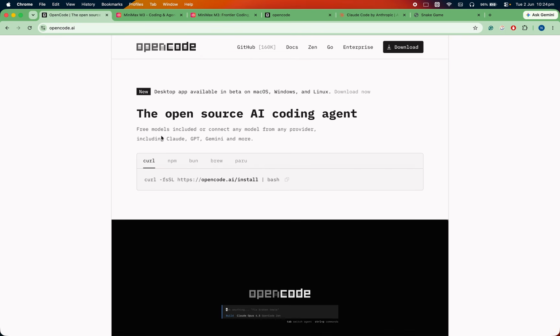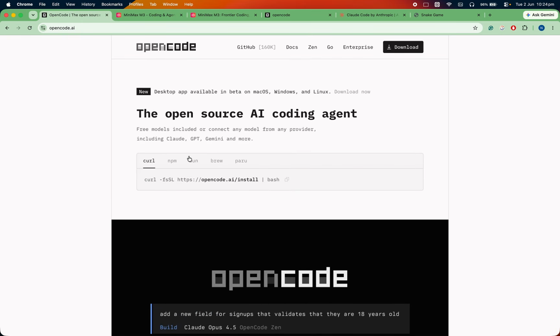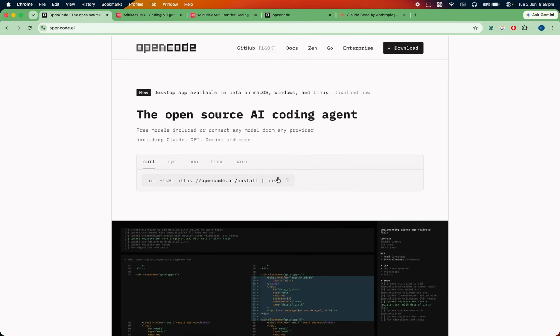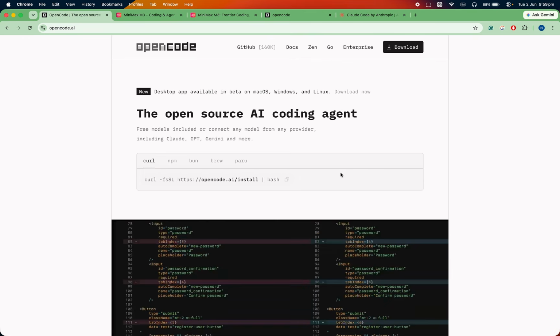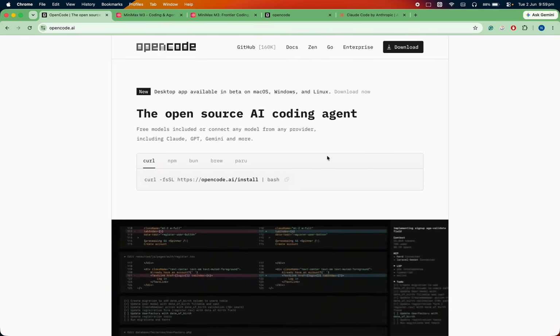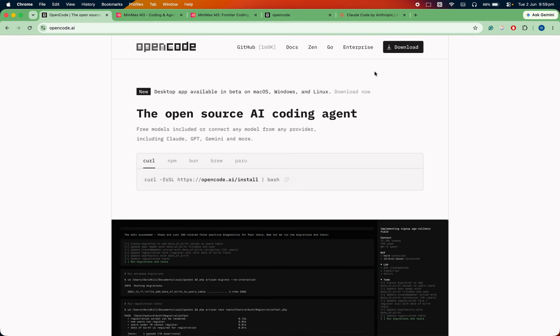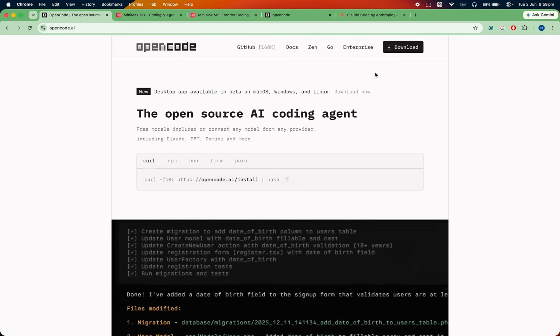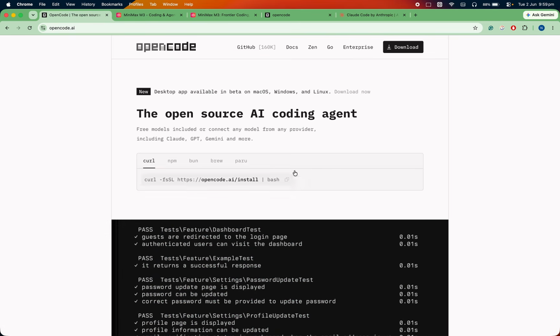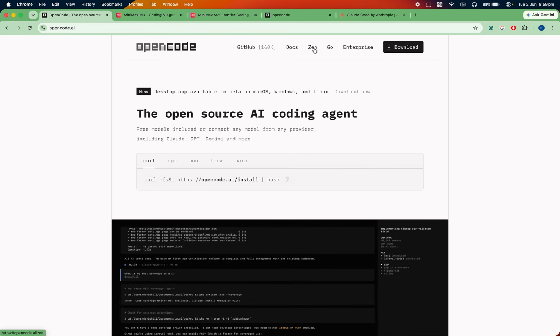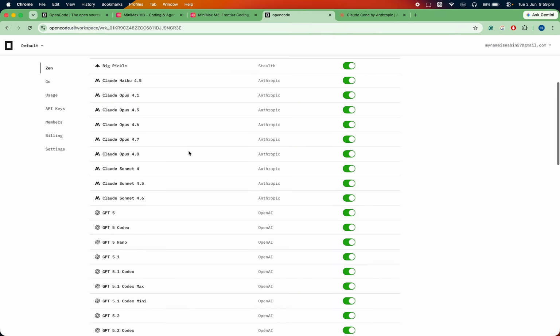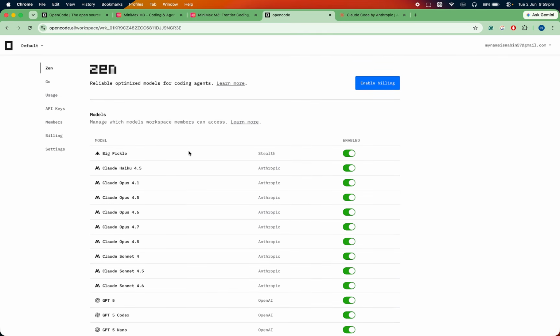OpenCode provides it for free for a limited time. I didn't say MiniMax itself is free, but OpenCode mentioned it will be free for a limited time. Go to opencode.ai, then create your account by logging in with your Gmail account or something else. Then you land here and click Zen. Then you can see which models are free, provided by OpenCode.